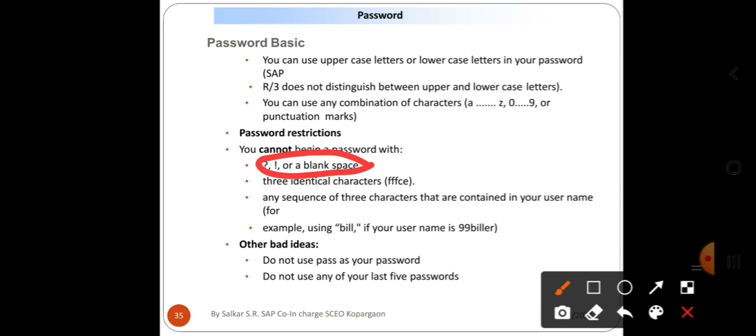Do not use "pass" as your password, and do not use any of your last 5 passwords. These are the different things you must keep in mind while setting a password for SAP Logon.